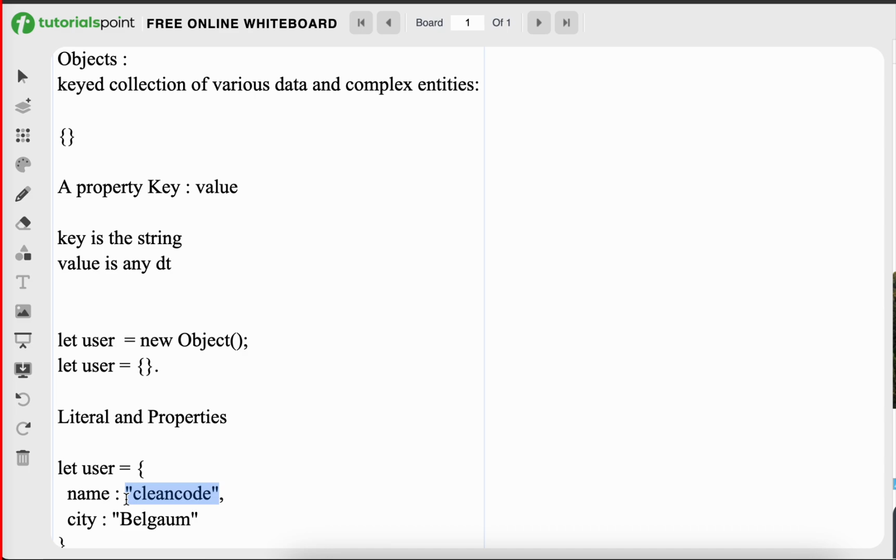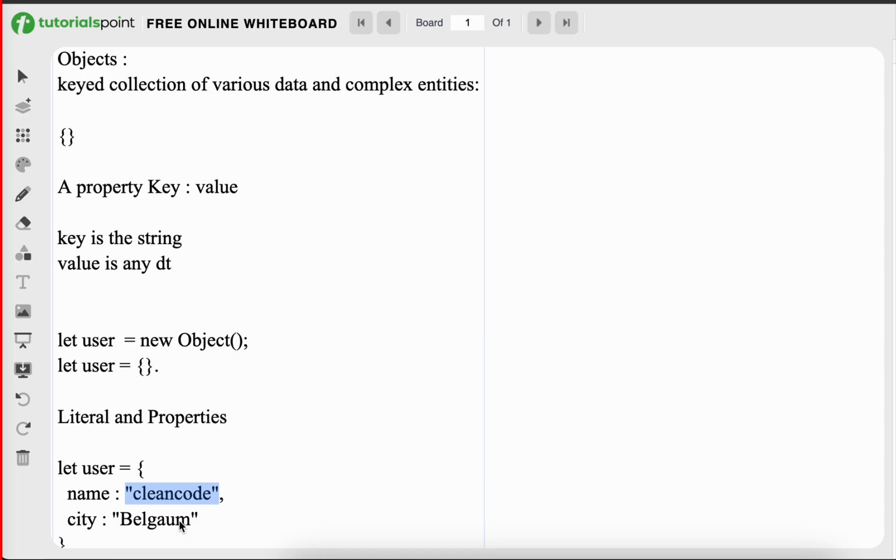In the user object we have two properties, one is name and one is city. The first property has the name as the key, and its value is clean code, and the second one has the key city and the value is Belgaum.